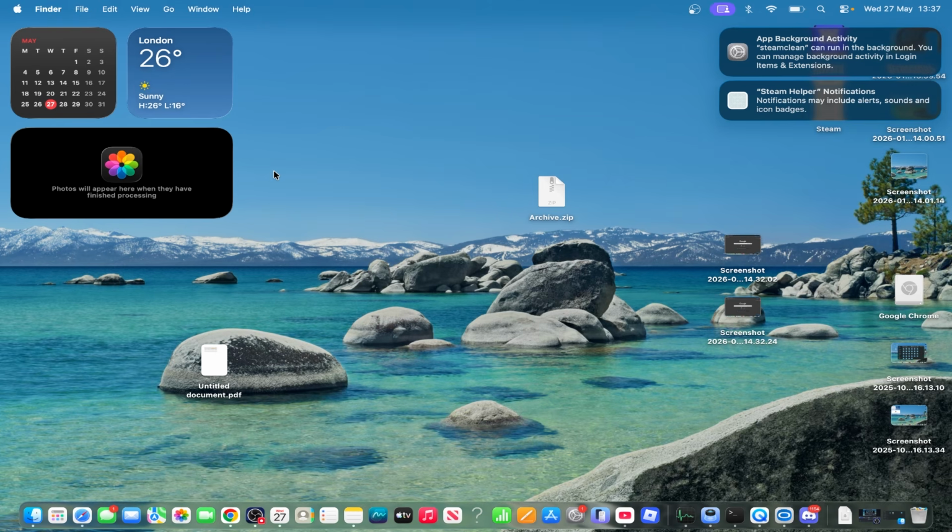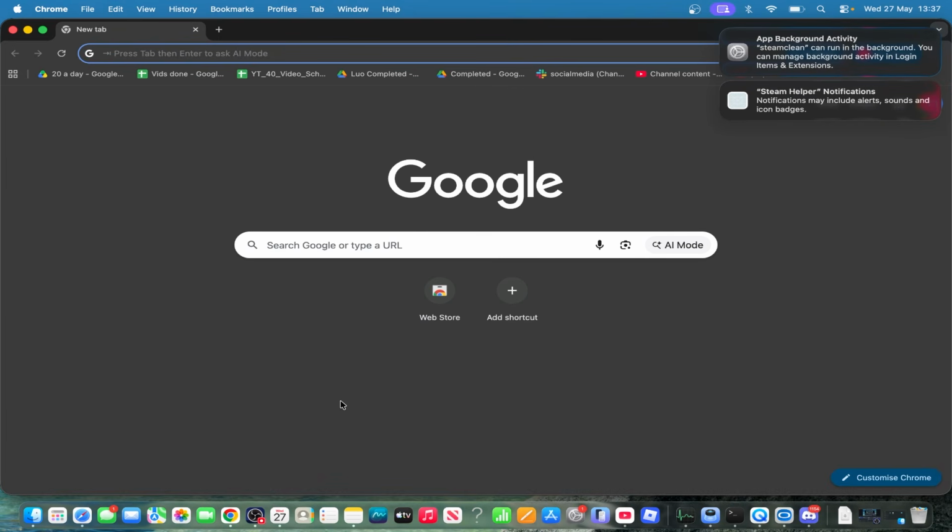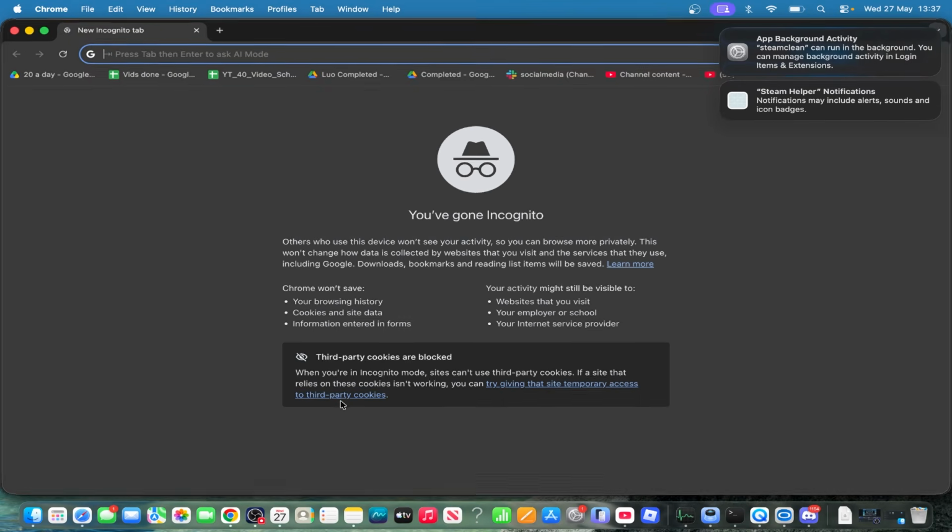Now, ad blockers, tracking shields, or translation extensions frequently misidentify YouTube videos' delivery code as tracking cookies, breaking the media container. So what you want to try is, whether you're on Chrome or Safari, press Command, Shift, and N. This is going to open up an incognito window. Then navigate straight to YouTube and attempt to stream any video clip. Now, if the video plays perfectly here, that means an active extension is breaking the player script.